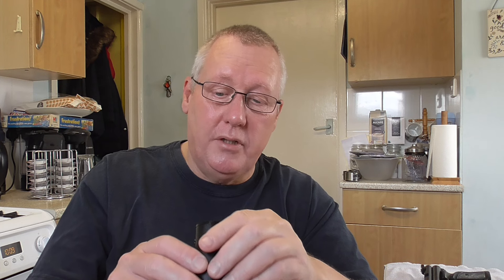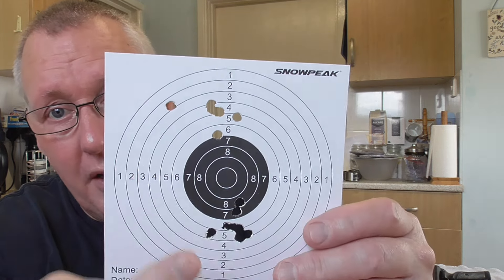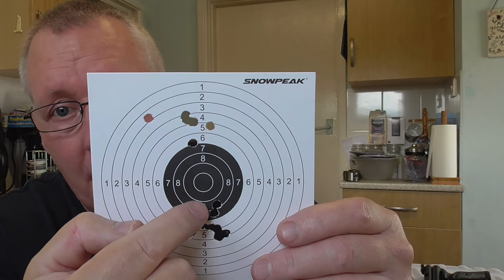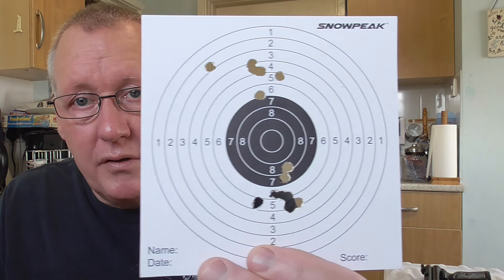I've done some testing with it — no clipping whatsoever. The way I confirmed there was no clipping is that the chronograph showed very consistent readings, which proves there's no clipping. I did a bit of freestanding — more like semi-rested — with just the silencer fitted on the pistol shooting there, and this was with the chronograph fitted. That's at about 10 yards, semi-rested. I was moving around a little bit, but the results were pretty good — that's with the RWS Hobbies, which worked very well.